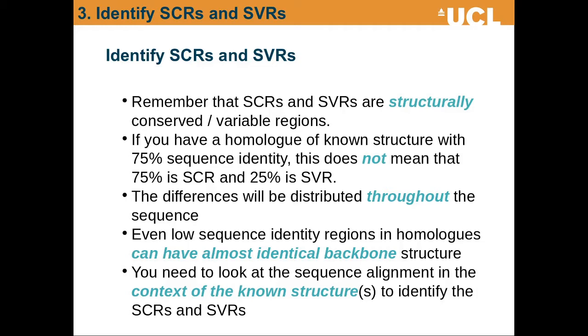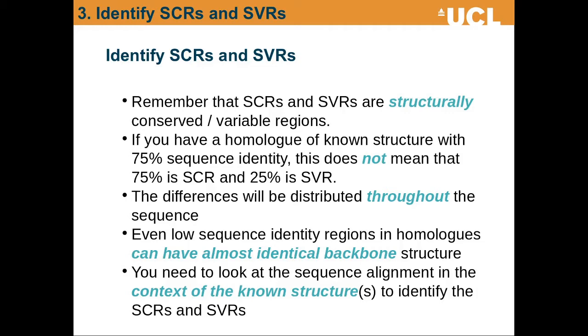So that doesn't mean that the structural differences will be distributed throughout the structure, and it doesn't mean that those structural differences will necessarily occur wherever there's an amino acid difference. Indeed, you could have low sequence identity and essentially identical structure throughout, as we saw with hemoglobin and myoglobin. But if there are structural differences, they will be in particular regions.